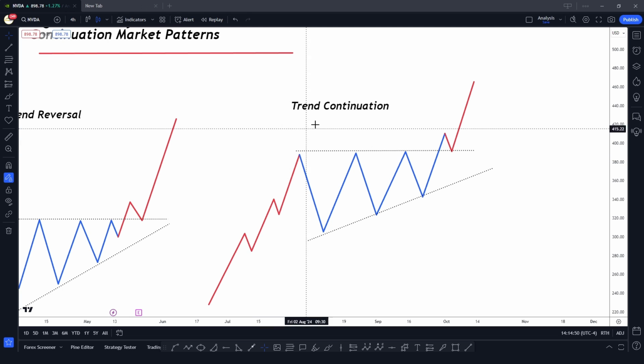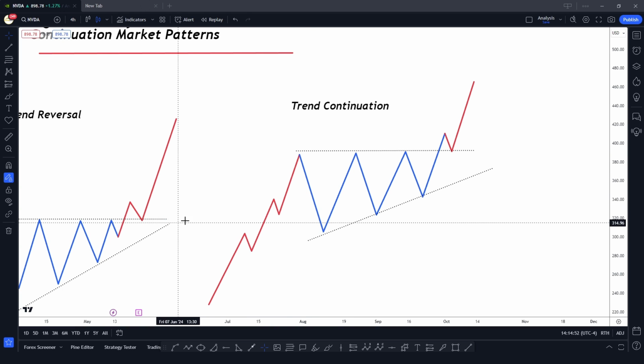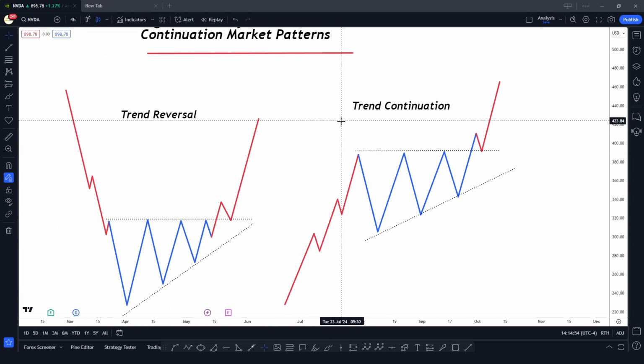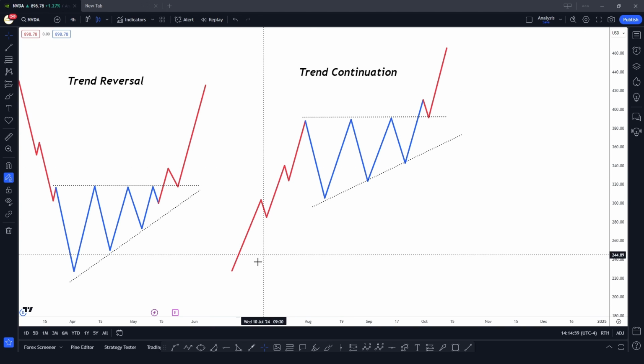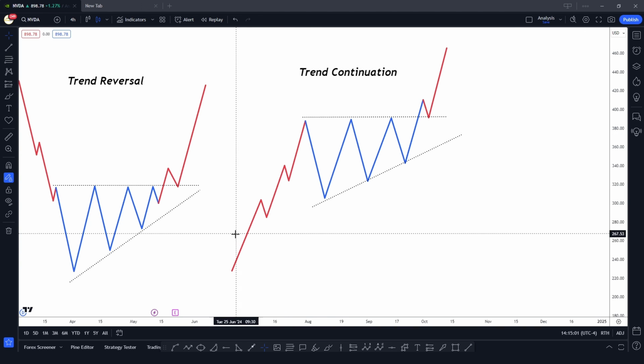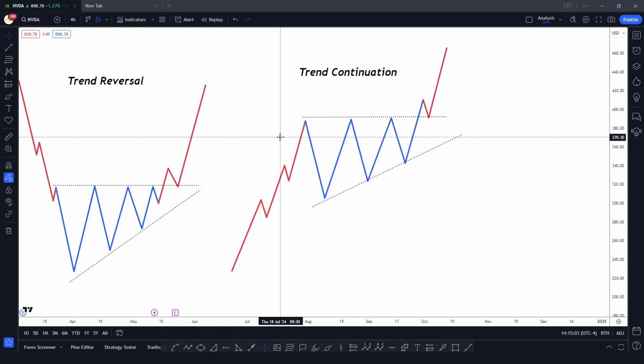Now let's look at the case where this pattern acts as a trend continuation pattern. So again, here we need to look for the prior trend in the market. The previous trend is, as we can see, bullish. And here, this pattern is same. The only thing that's changing is the previous trend in the market. So here we can see the same trend is forming. Every next triangle is smaller than the previous one.